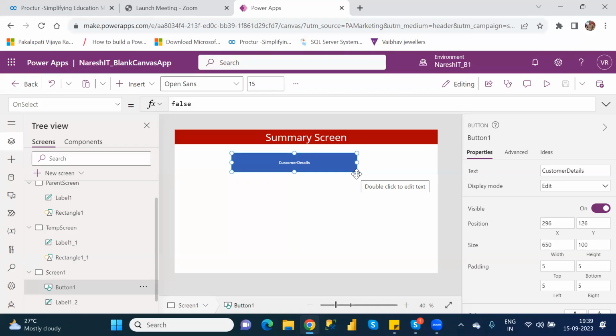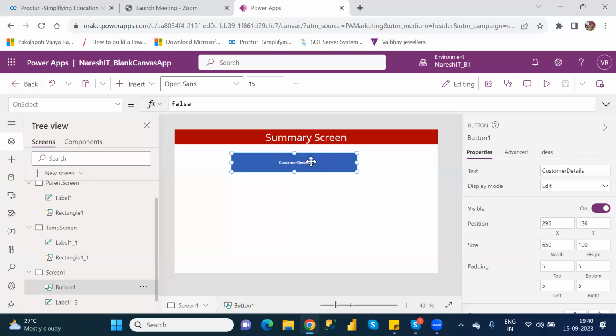Or else you can use icons also. For these two only we can perform actions. So whenever we click on this particular one, then only the action will be performed. Otherwise, it won't perform it.